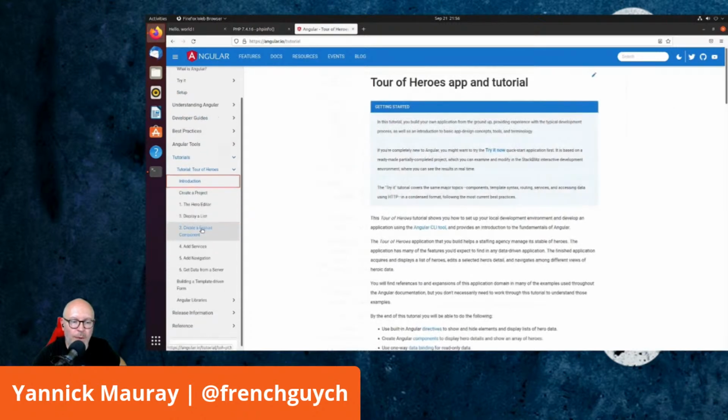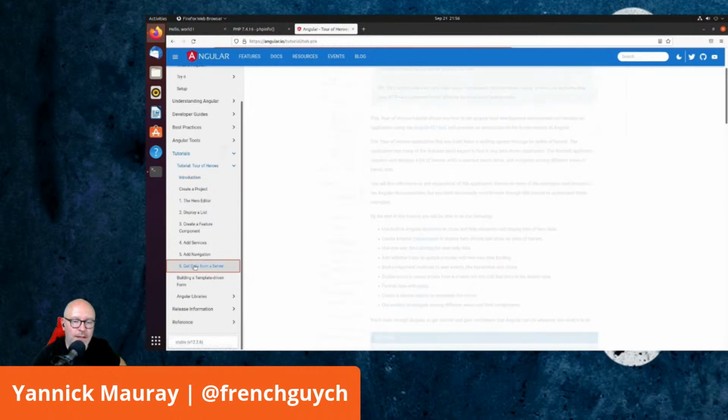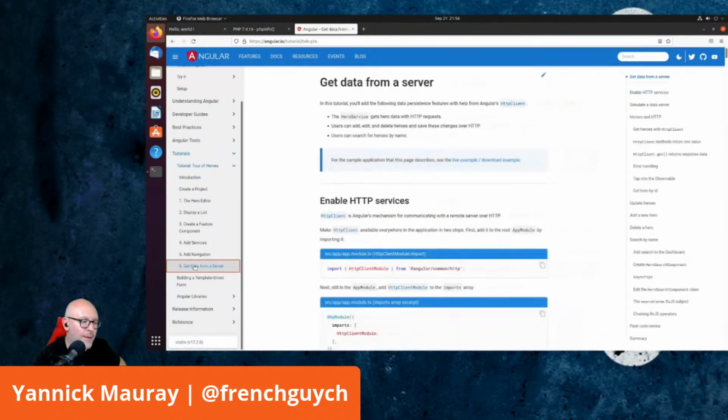And once you get to number 6, you will have the basics for an app. It's not going to be the ultimate app, but you will see a lot of the concepts in Angular, and it's really well made.